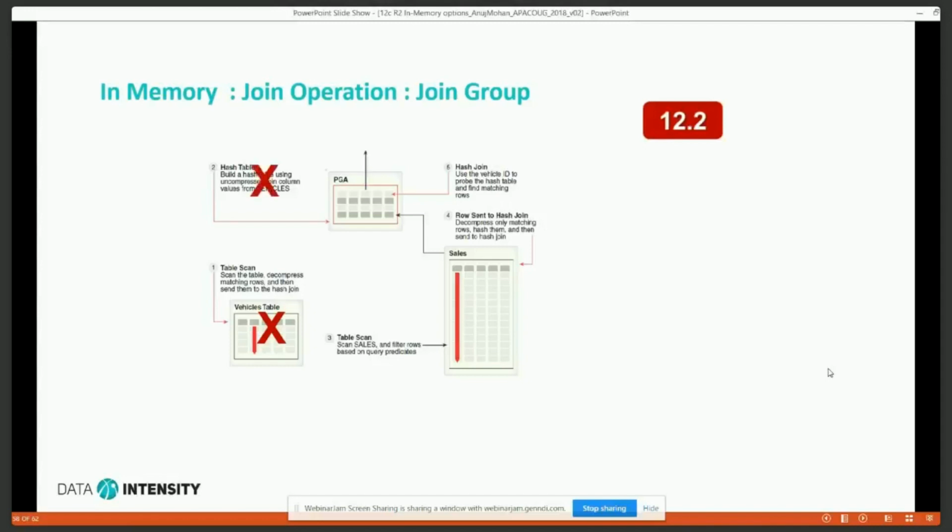There is no hash table building required, and there is no scanning of the sales table based on the matching rows from the hash. So all these are not required. Row sent to hash join is not required. So in the join group enhancement, the database will operate on compressed data.